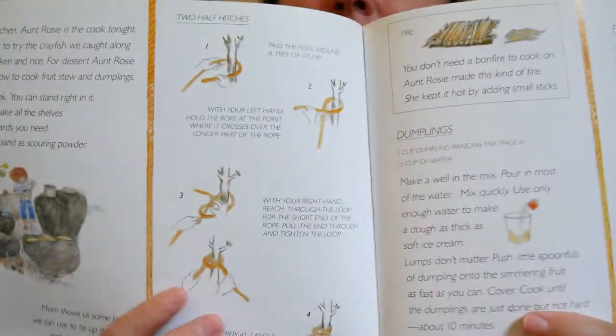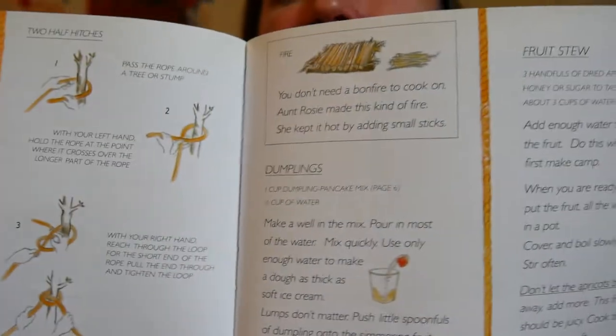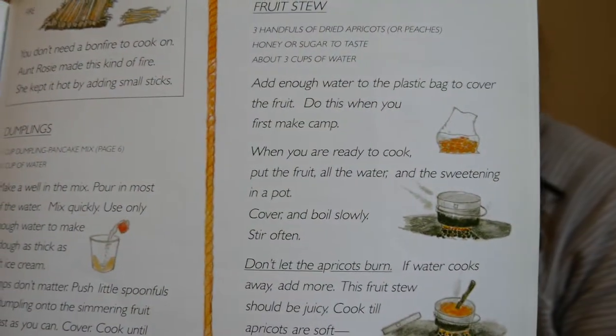So I'm going to skip ahead. This is a fun page. It shows how to tie a hitch knot, or two half hitches. And then it shows how to make fruit stew with dumplings. If you want, I could take a picture of this and add it to the newsletter if you ever want to make dumplings and fruit stew or 2 half-hitch knots while you're on a camping trip.